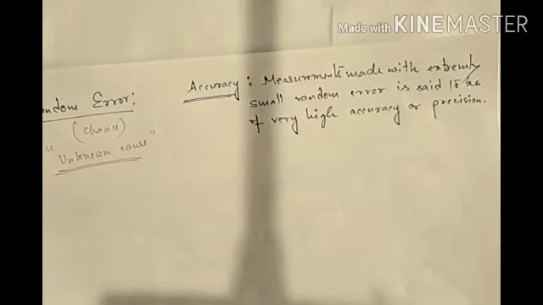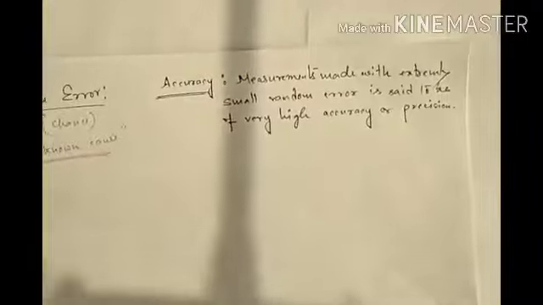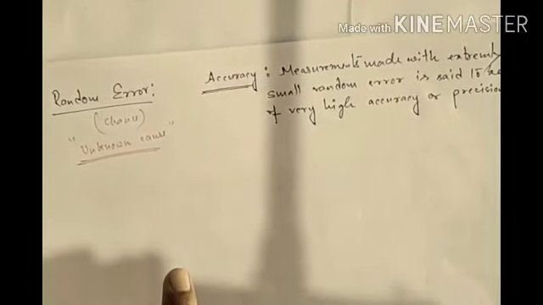So I think as of now we have understood that the main problem of error is with random error, because if it is a systematic error we can calculate, so we can add or we can subtract to get the actual real amount. So it is not at all a problem. But the problem lies with random error, because the cause of random error is not known, and the amount of random error is also not very precisely known. So to get the correct result of any physical measurement, the main problem lies with accuracy and consequently with random error.